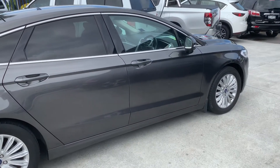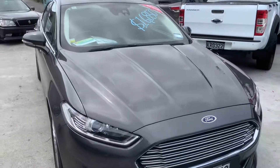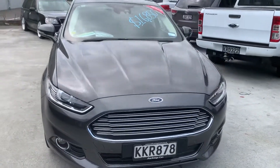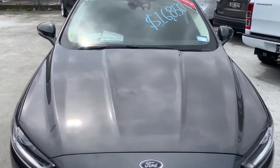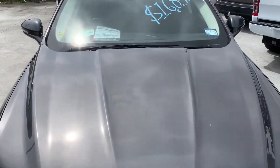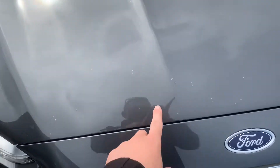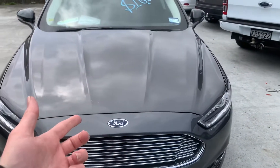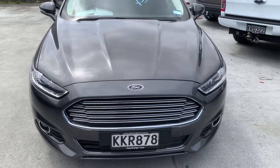So hopefully the camera is picking the car up well. Just going around the front to show you — yeah, once again, really good condition. Really good looking cars; they have to be one of my favourites. They're just packed full with features, especially the Trend and the Titaniums, this obviously being a Trend. There are a couple of stone chips on the bonnet that have been touched up with the wrong colour — the car is silver. Obviously not done by us, so we will touch those up with the actual paint code of the car, so you won't even be able to see them once we've done that.